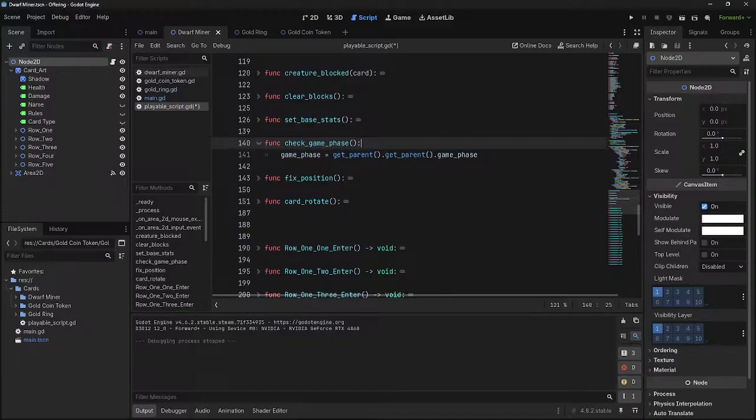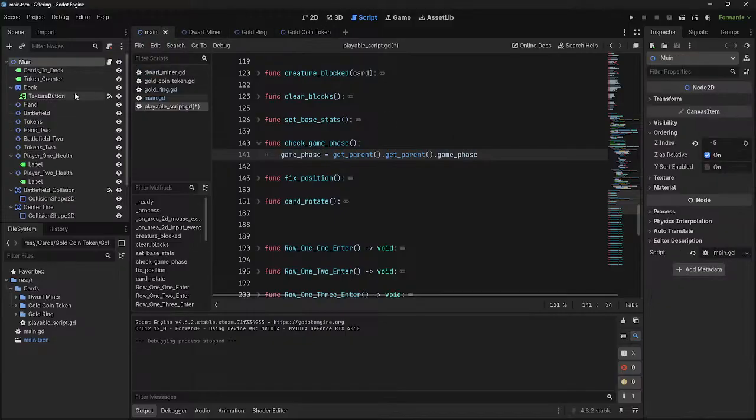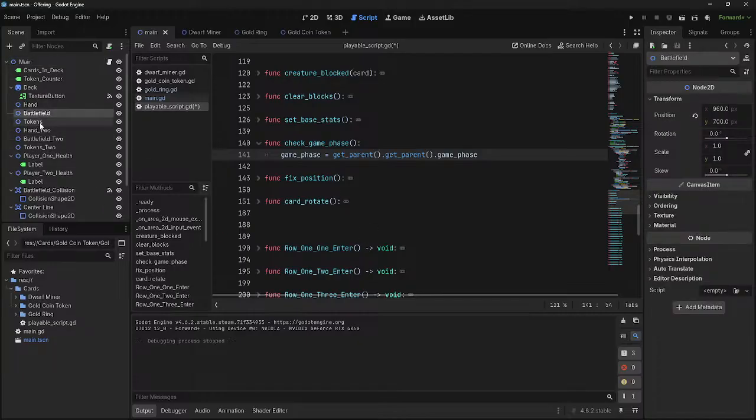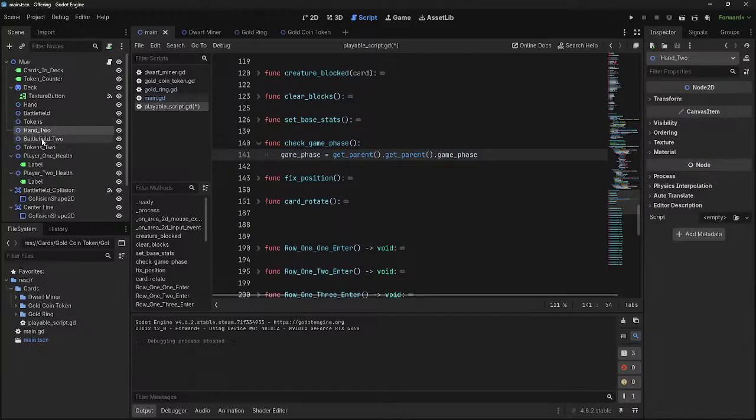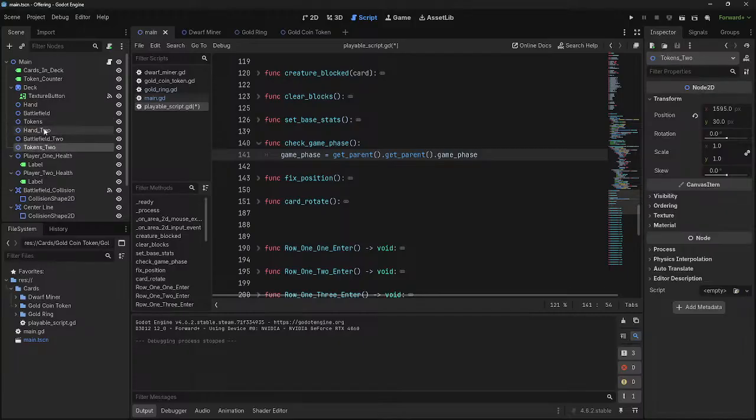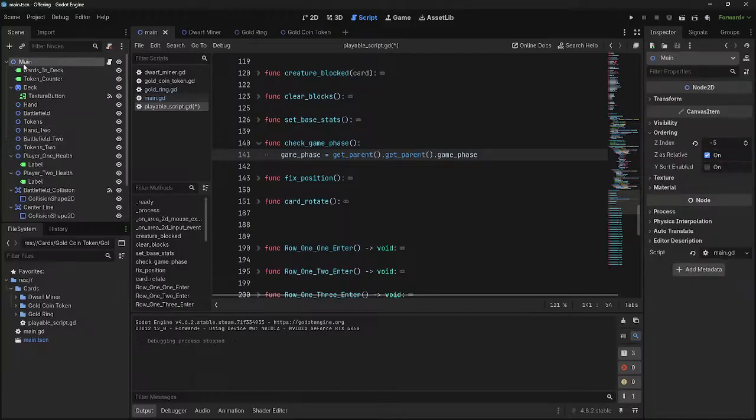Okay, so a problem that I've ran into a lot is this line of code. Game phase equals get parent, game phase. So what this does in the main script, a card will always be the child of hand, battlefield, tokens, or the copies of those for player 2. And then the main node is the one with the actual script that has the game phase and handles the game phase.